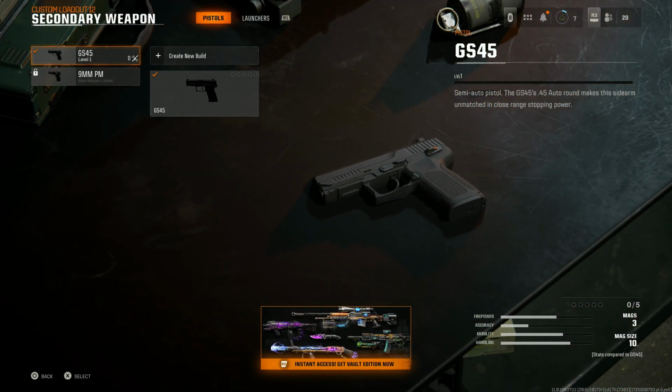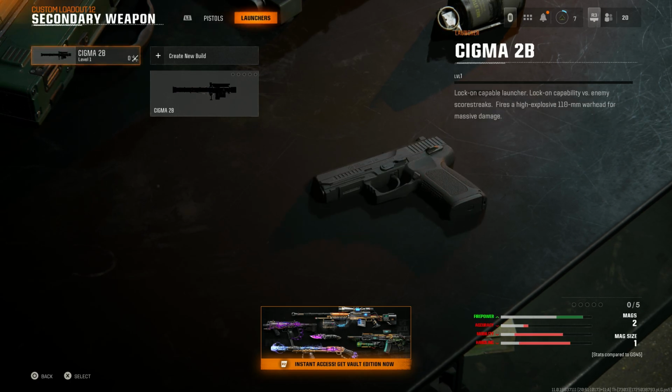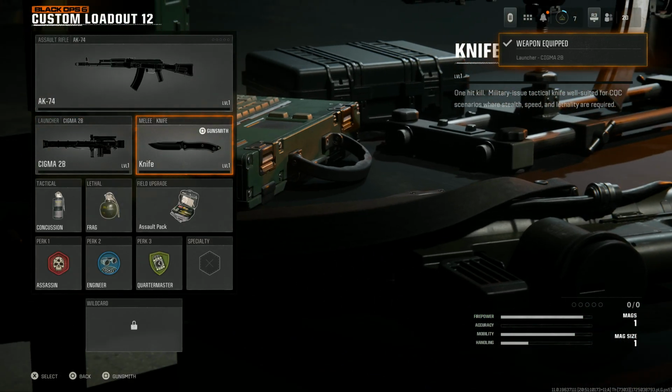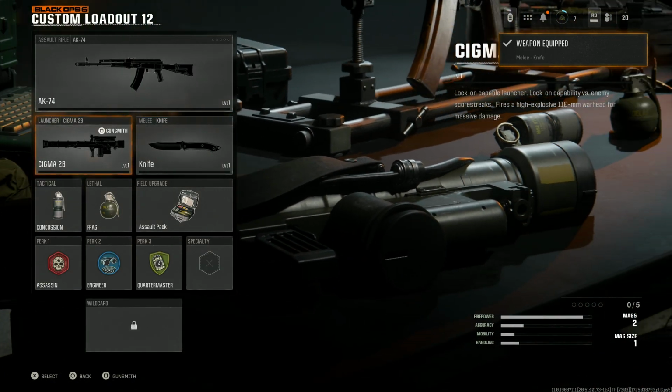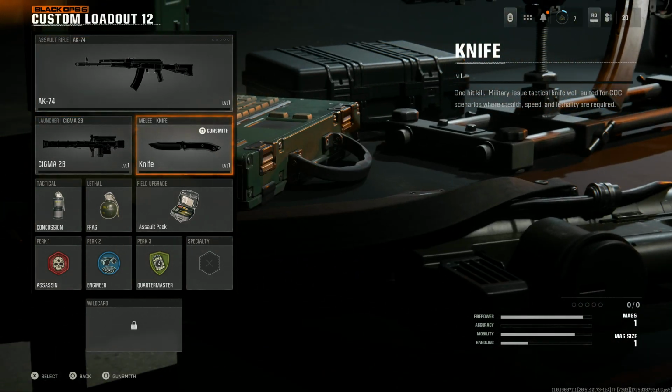So we got, of course, the GS45 pistol, the 9mm PM pistol, and in launchers we have the Sigma 2B. I'm gonna actually just throw that on as well. So let's throw that on, and then we also have a melee. So we have a launcher and a melee. Can you believe that? We actually have a dedicated melee as well, which is like, again, we have 2 different things here. So we have assault rifle, we have launcher, we have melee, right? One hit kill.